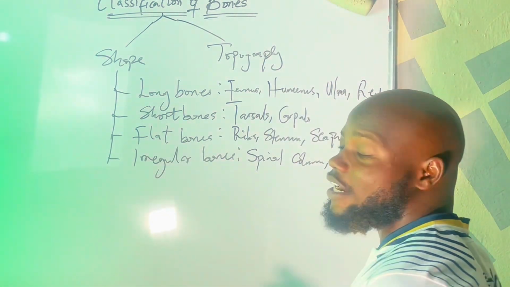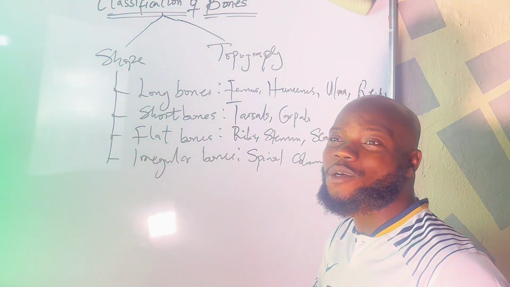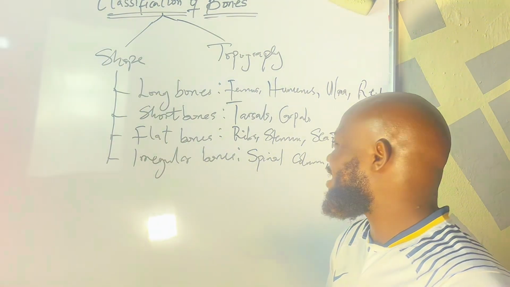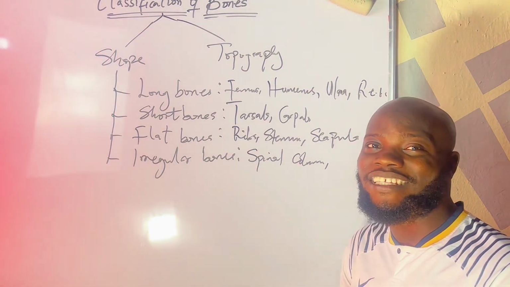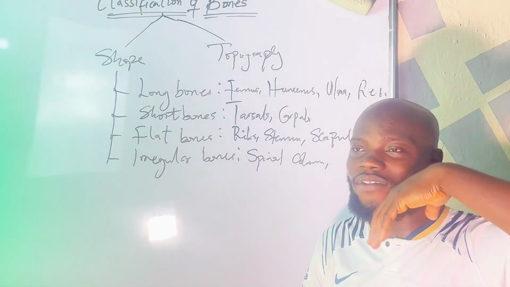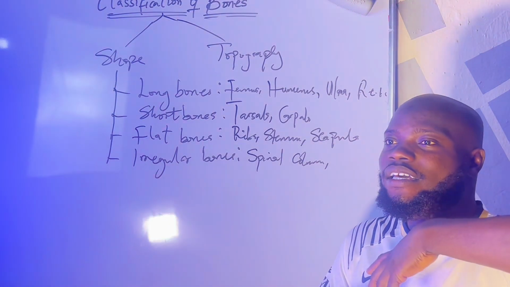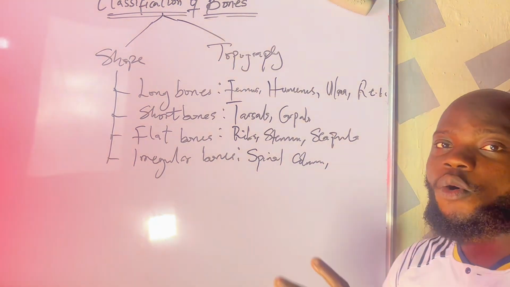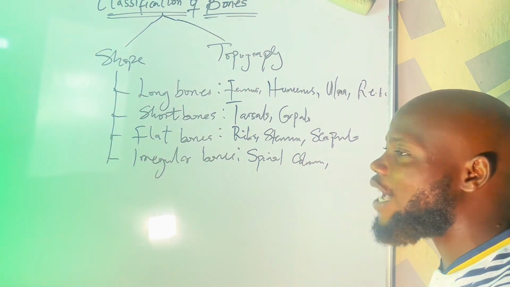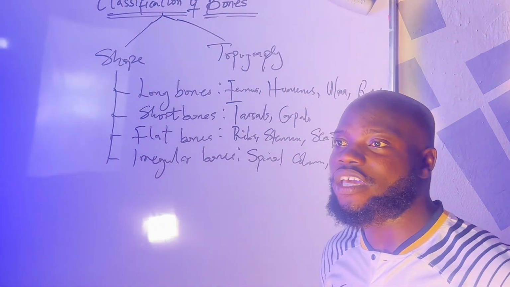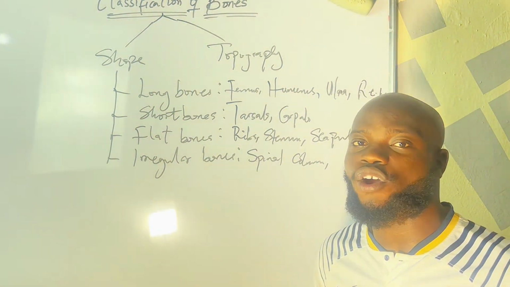Why we call it the spinal column is because it houses the spinal cord. It consists of different bones: we have the cervical, the thoracic, the lumbar, the sacral, and the coccyx. They are all irregular. Then we also have the pubis, which is like the bone of the hip. It also has an irregular shape.